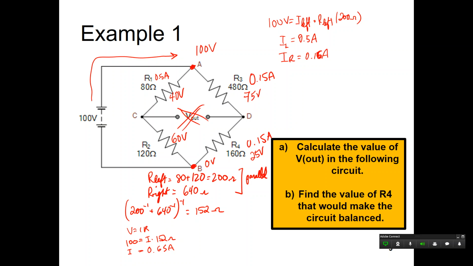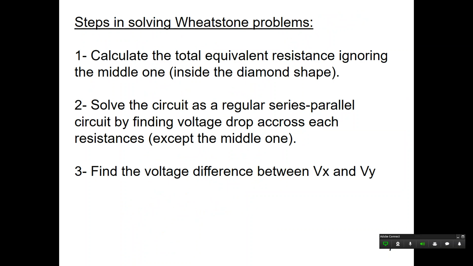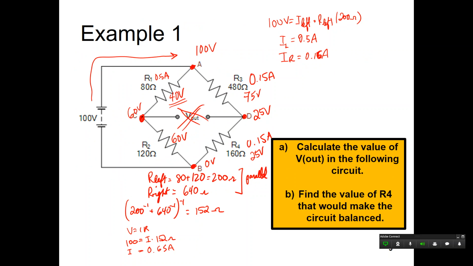All right. Okay. So now here's the part where, so everything we've done so far, we've known how to do. This is basic stuff. You guys got quizzed on this. There's nothing changed so far. Okay. Now, what I need you guys to understand is if there's 100 volts at the top and 0 volts at the bottom, how many volts is there at C? What do you think? 60. Absolutely, because 40 of them get used up by the first resistor, and there's 60 volts left. How many volts are left at point D? How much? 25, absolutely. Because 75 volts were used up by R3. Therefore, there's 25 out of that 100 that are going to be left.